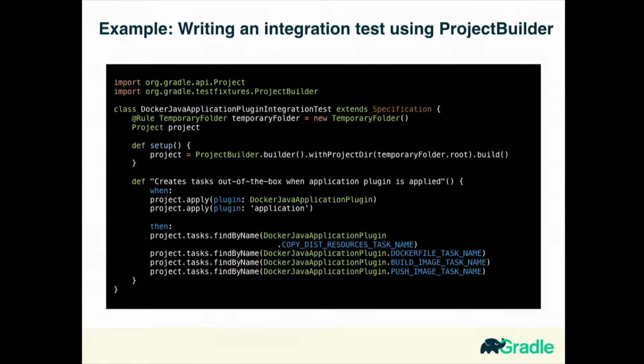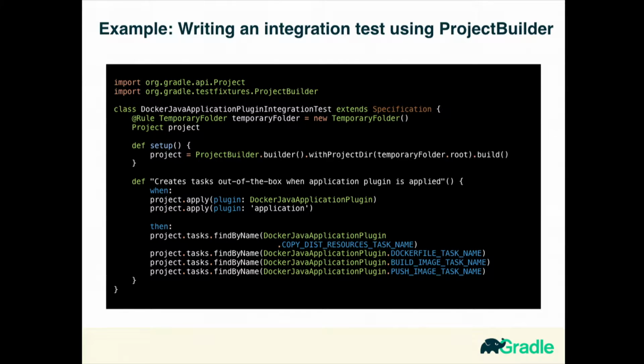What we have in this case is that we want to apply specific plugins that I also provide with the jar file of my Gradle Docker plugin. I apply the Docker Java application plugin. And we want to make sure that the interaction between the application plugin, which comes with Gradle core, produces the tasks that I actually want to create with my plugin. So in this case, the assertion would be, if I apply this plugin, please create certain tasks. If they are not there, then something is wrong with my plugin.